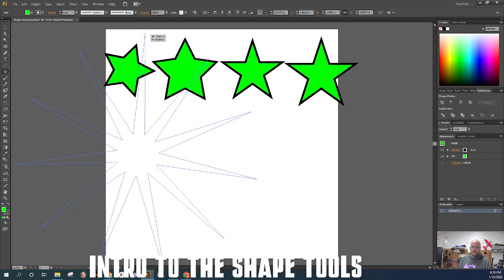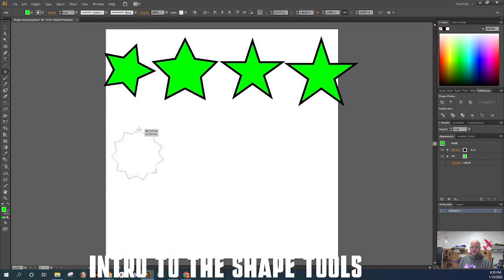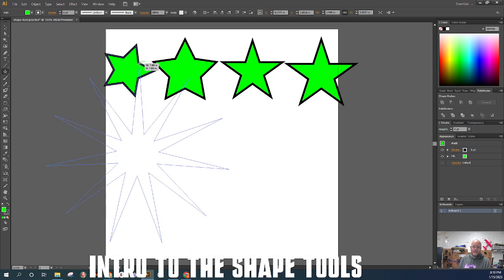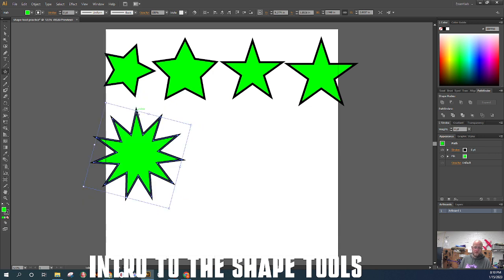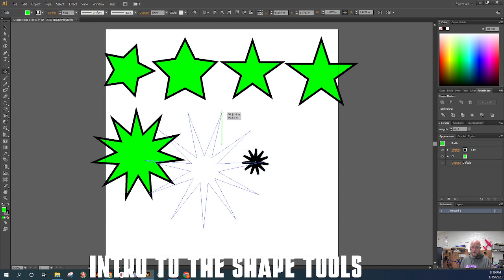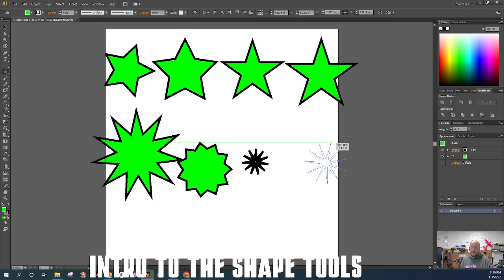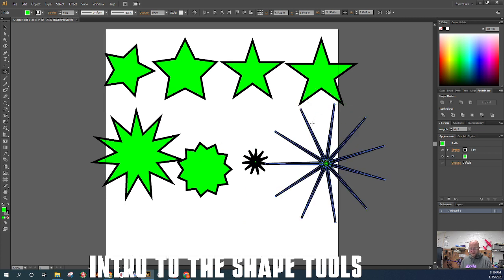Now, here I am holding Control while I move my mouse. So if I hold down Control and pull away, I get a pointier star. If I hold down Control and move it towards the center, I get a less pointy star. So what Control does is it allows you to change the distance between this point and this point. And how well that works depends on when you first press Control. If I press Control here, that's all I can do. But if I press Control here, as I'm building, I can get a much pointier star. So there's lots of features here.